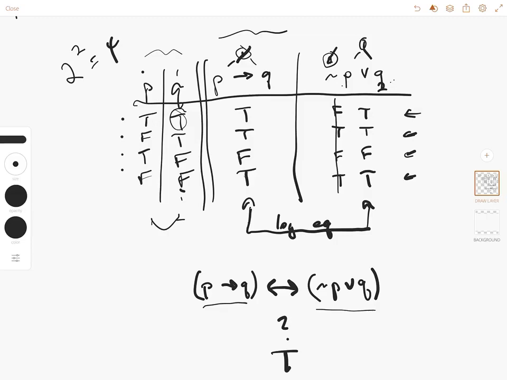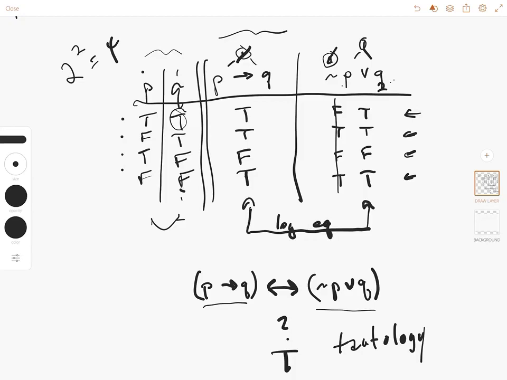One way we could think about logically equivalent propositions is that if you join these two propositions together, you get a material equivalence proposition that's always true. And we have a term for propositions that are always true. They're called tautologies. So if you take two logically equivalent expressions and you join them together with material equivalence, you get a tautology.